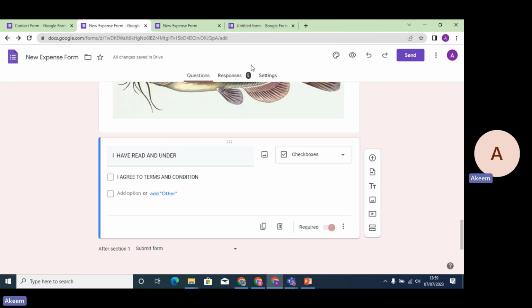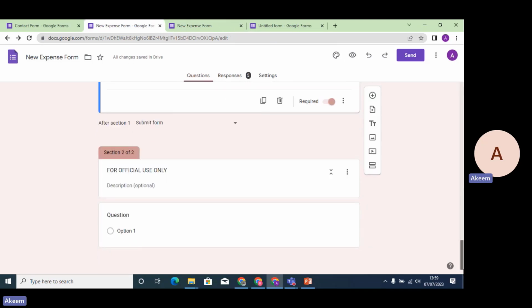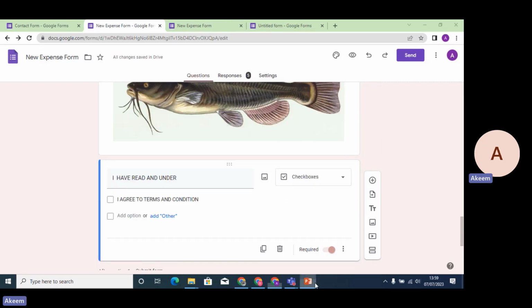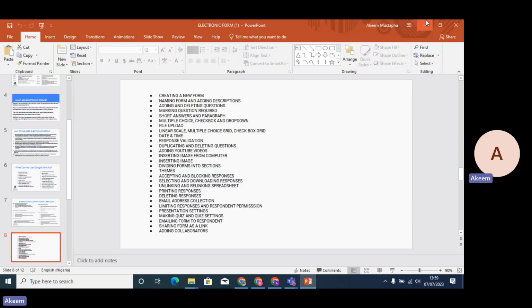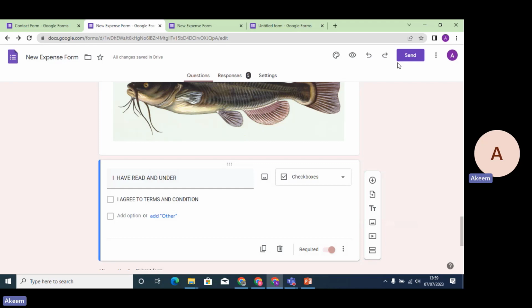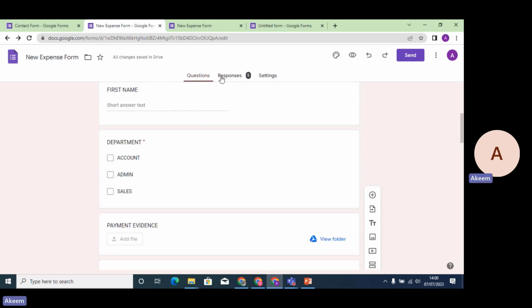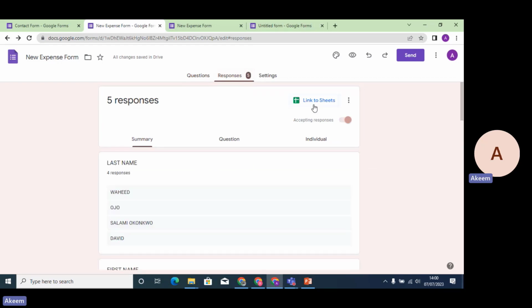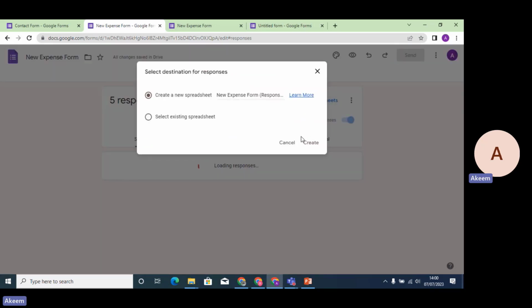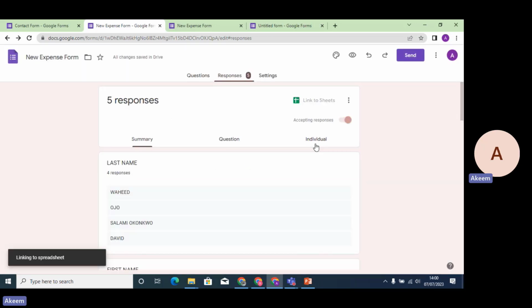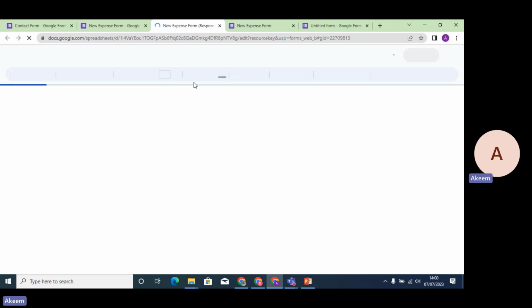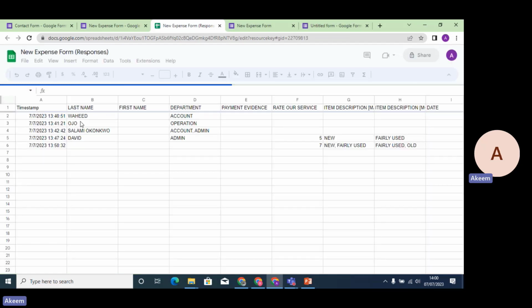So go back to the new form. So here, under this place now. The next thing we want to look at is adding the responses. Let's look at responses now. How do you get responses to your form? From Responses here, you see this option, Link to Sheets. If you click on this, it's going to open a new spreadsheet for you. It creates a new spreadsheet, and you can see it creating all the responses we have submitted so far.